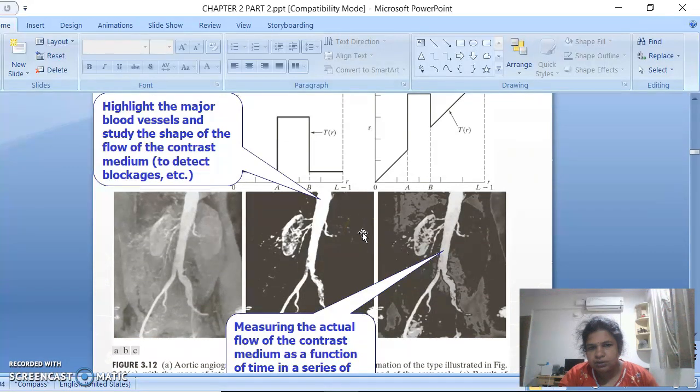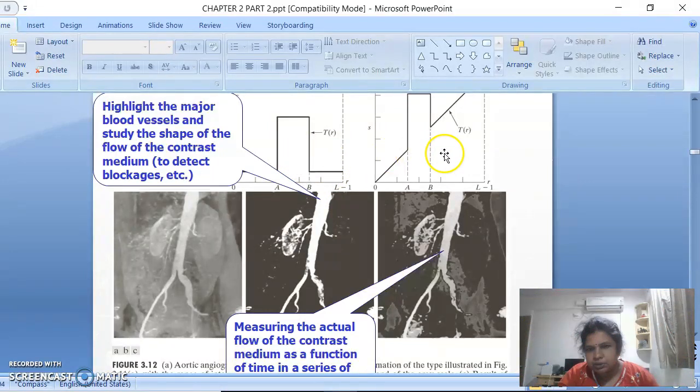In this, we have to highlight the major blood cells and study the shape of flow of the contrast medium to detect blockade. So in this, we used gray level slicing.